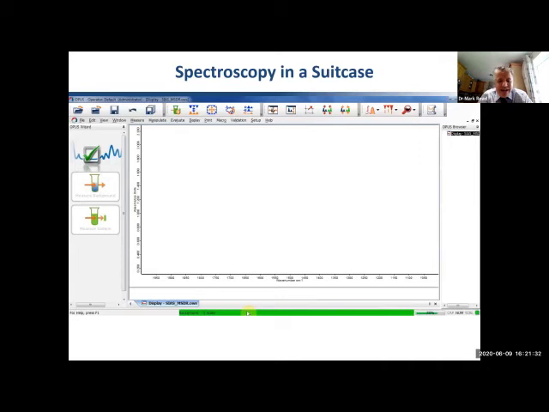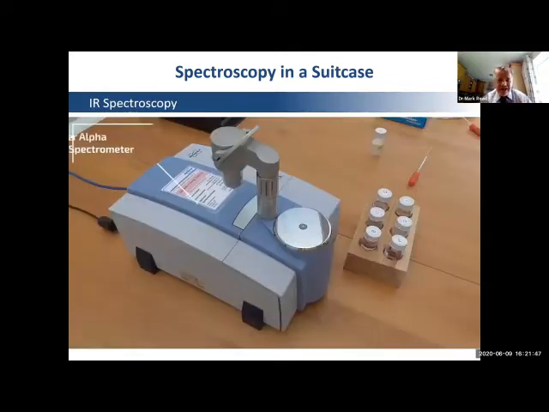Now, I've only set it to 8, but that's sufficient for a quick turnaround. And after 8 scans, it's already measured the air above the instrument. That is our background atmospheric correction factor. I'm now ready to run some samples. So if we look at the instrument, here is the infrared spectrometer, about the size of a shoebox.